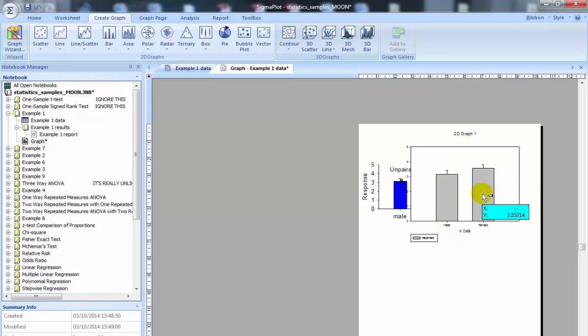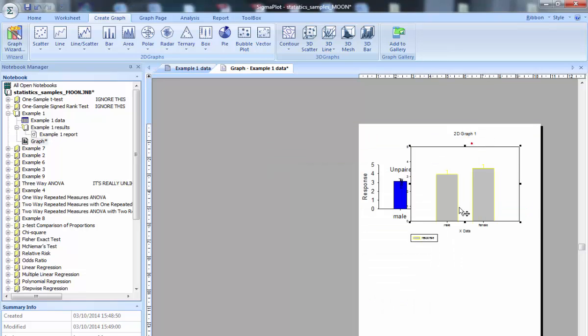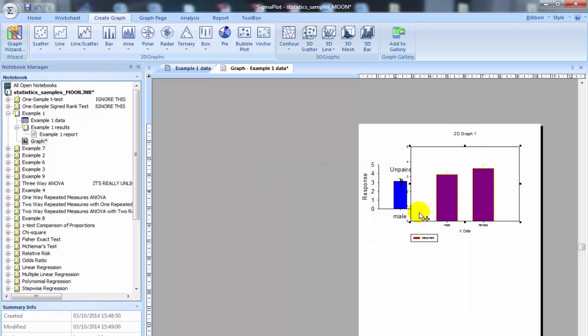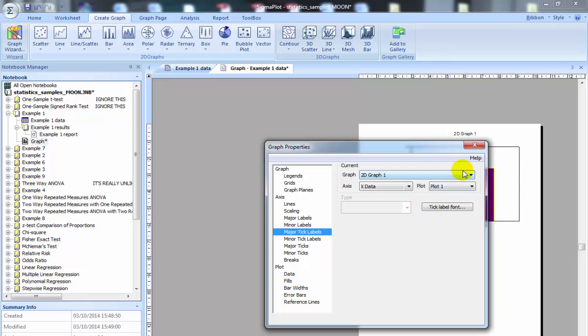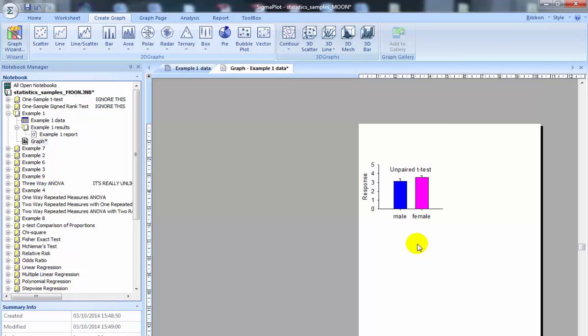That's rather dull, and so what you can do by clicking and changing things is you can add colour in. So for example, that's given a yellow outline, you can change the fill, and so what I'd encourage you to do is just play around with this, clicking on things and changing things so they look beautiful. And one example of something that's finished would be this.